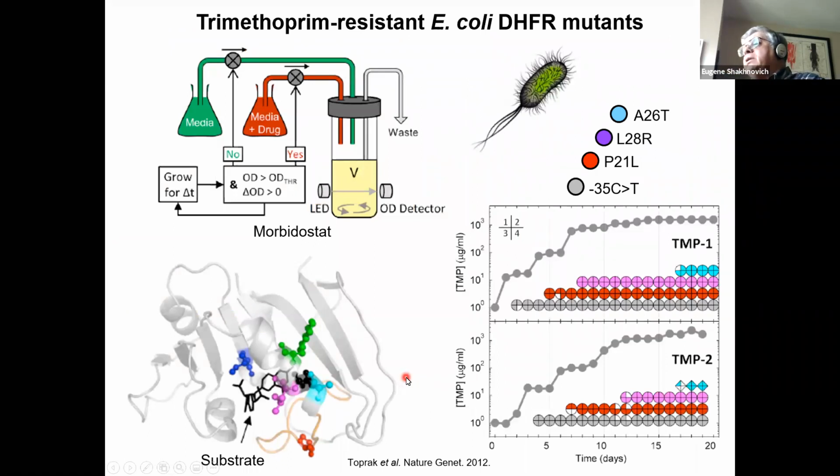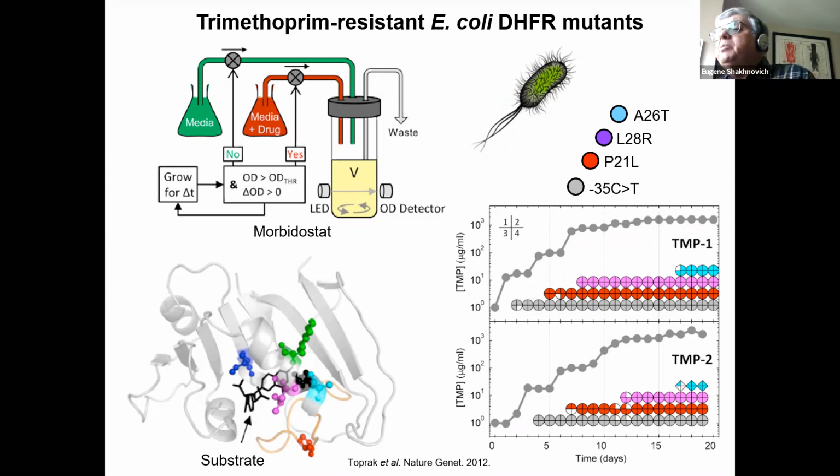Now, what we try to do is apply some of these ideas to understand a very interesting evolutionary scenario, because DHFR is a drug target. There is trimethoprim, the compound which targets and inhibits DHFR. It's part of an antibiotic formulation, Bactrim. There are two antibiotics in the Bactrim formulation, and probably when you were children you took that early in your life. One of the components of Bactrim is trimethoprim, which is a DHFR inhibitor.